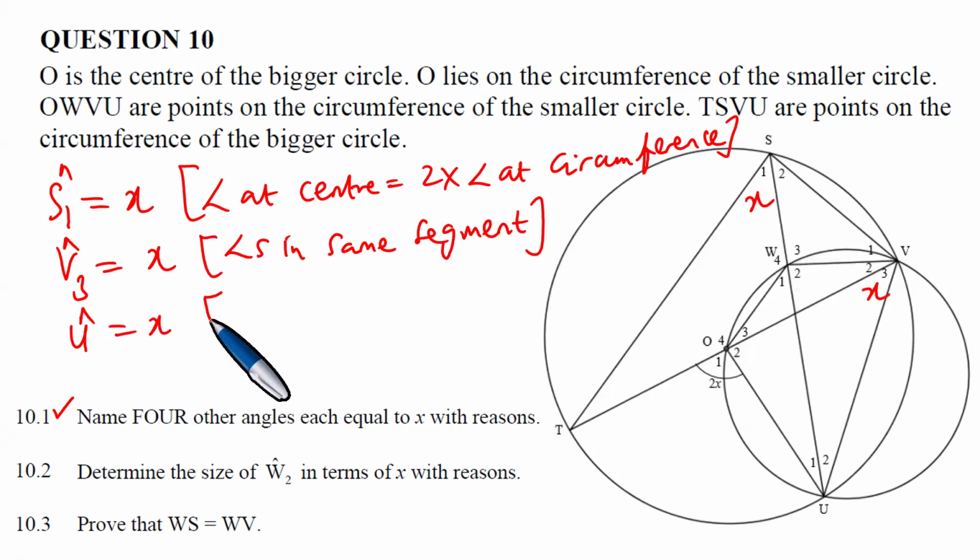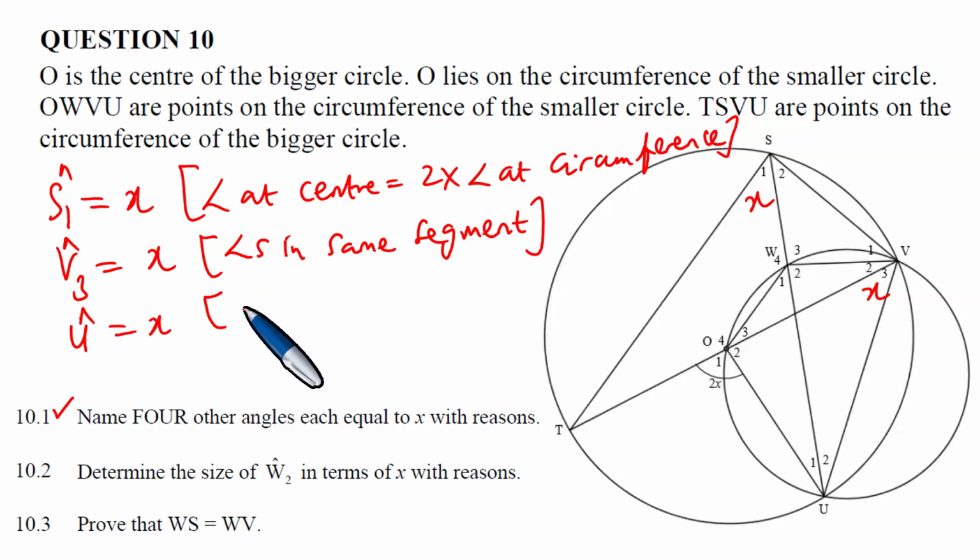Why would this be the case? Because of angles opposite equal sides, radii. Now, which triangle are you looking at? Obviously you are right. Because O is the center of the bigger circle, it is correct to say that if O is the center of the larger circle, these are radii.